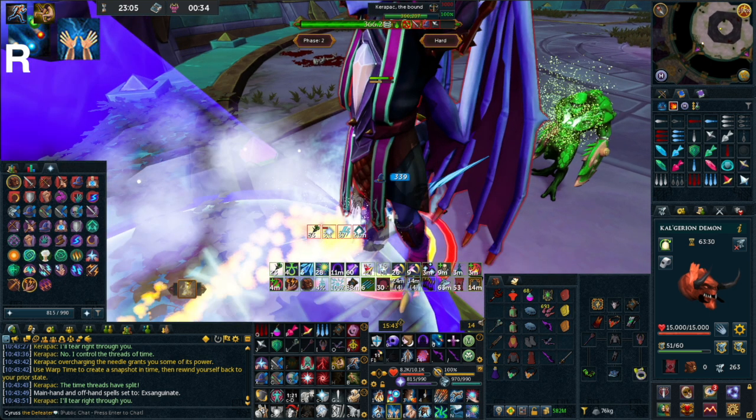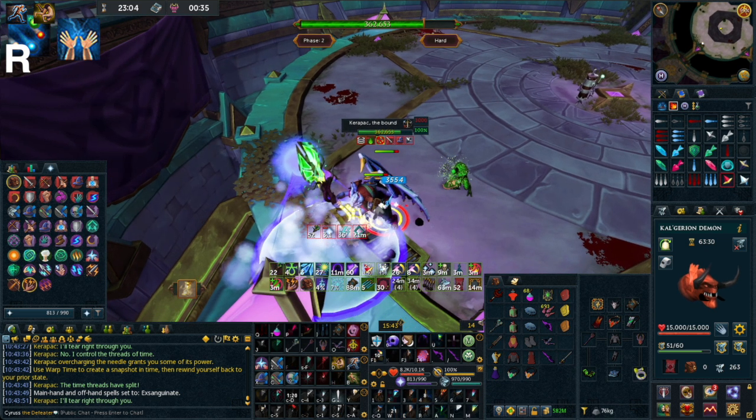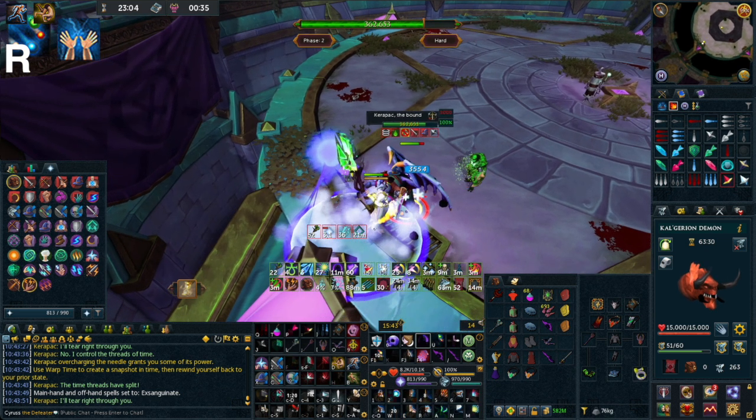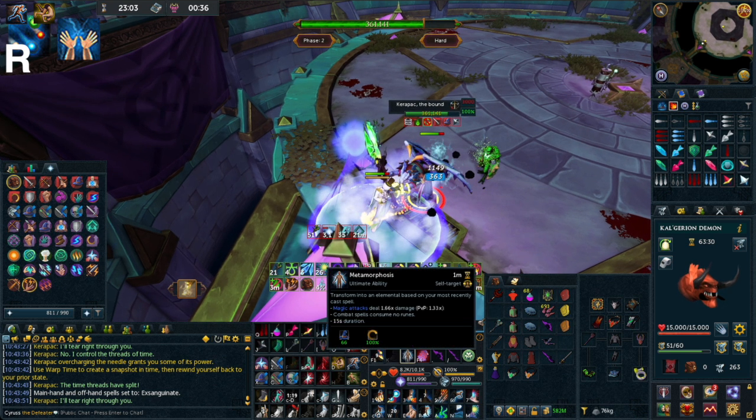Once you walk under, release that Omni Power with a Wild Magic, and more likely than not, between the Wild Magic hits and the Omni Power hits, you should get enough crits to keep you at 100% adrenaline here, allowing you to use Metamorphosis right away.